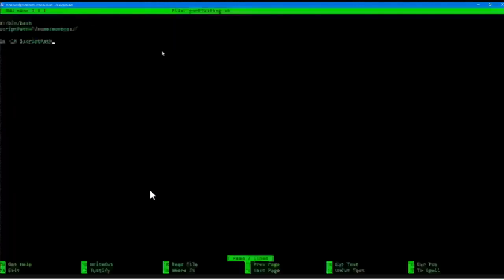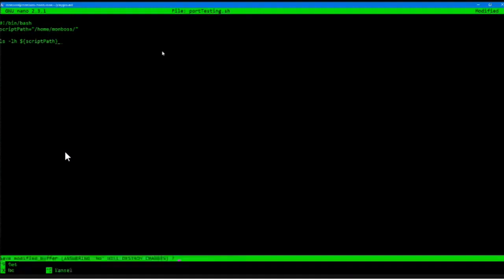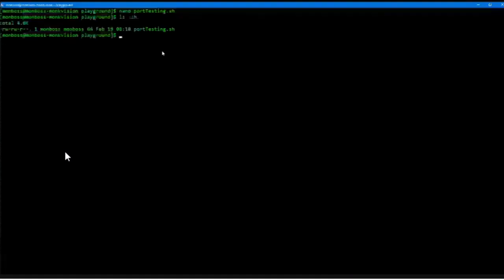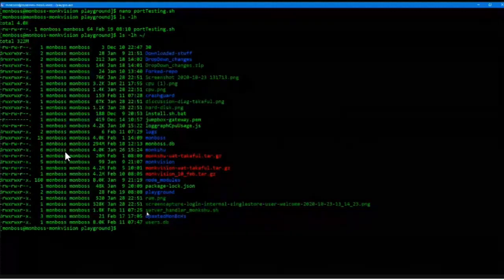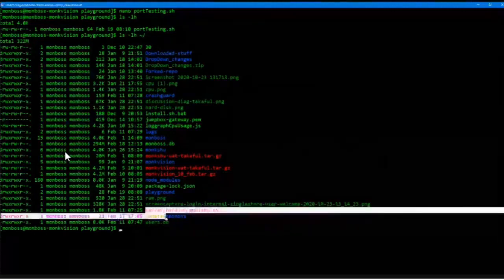You can do more than this. Let me show you first why we have these curly braces here, and why I added the curly braces. Let's say I want to access a specific file that has an underscore in it. Let me get the file name first. Let me see if I have a file in my root directory that has an underscore in it. Okay, I see that one of my files actually has an underscore in it.